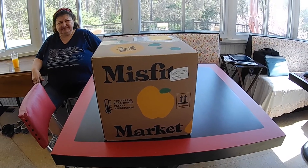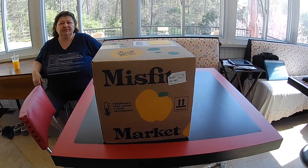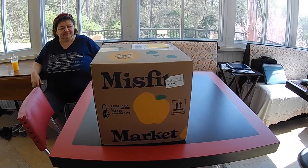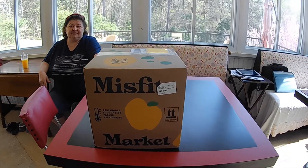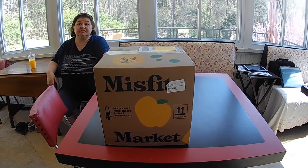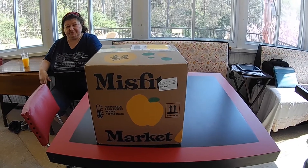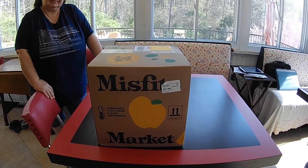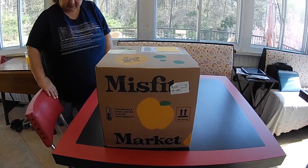And how much was this box? About $23, I think. And then you could choose how often to get it. We're going with every two weeks because we don't know what's in it for starters, and you know how produce is — you buy it and you wind up not always using it. So this is Misfits and we're going to do the unveiling together. Let's see what we got!